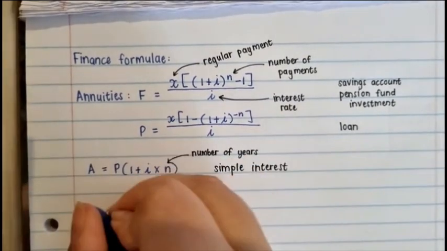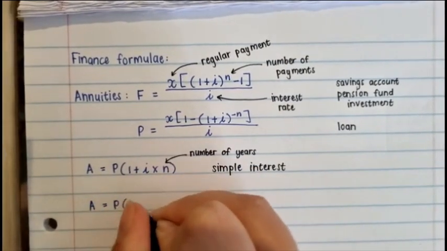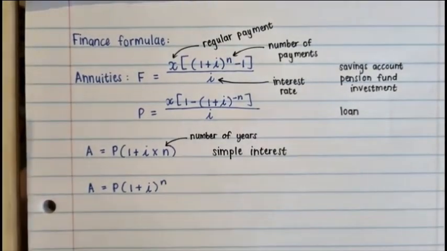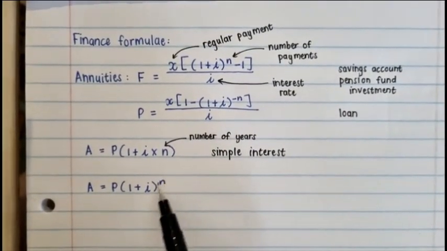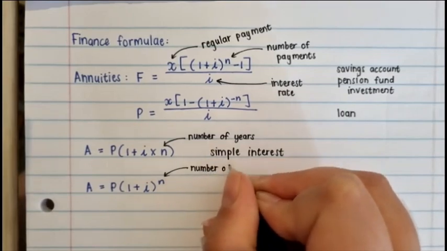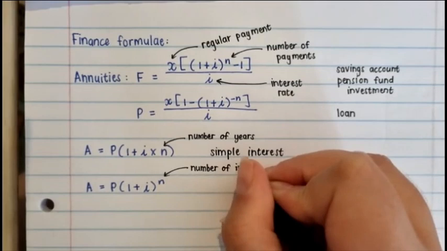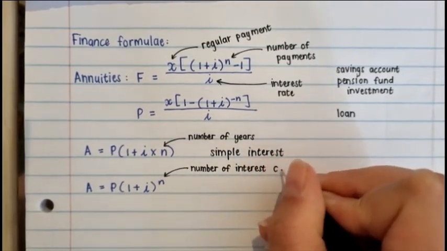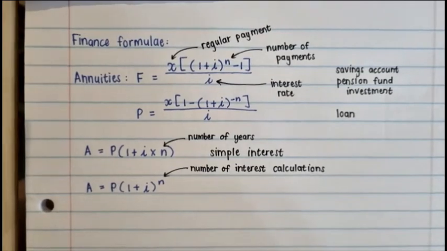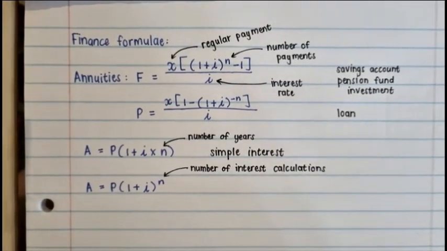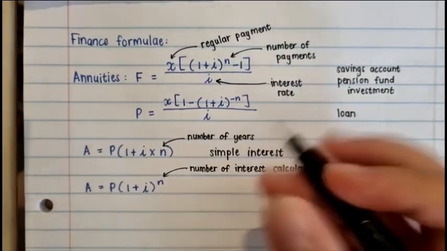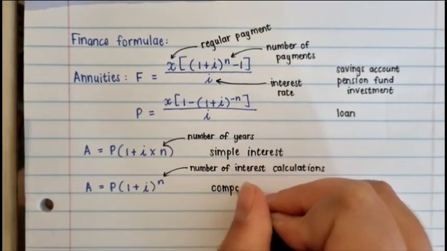Then you need to be able to know this. Then obviously there is the compound interest formula as well, which is very similar. The only difference is that your N is the exponent of the bracket, not inside the bracket like with simple interest. And here the N is again the number of interest calculations, not the number of years. For example, if you are working with a monthly interest rate compounded monthly, then there will be 12 compoundings or 12 interest calculations per year. So you will then take your number of years and you'll multiply it by 12. We are going to do some examples on this, so then it should be clearer once we do that. And this is the compound interest formula.